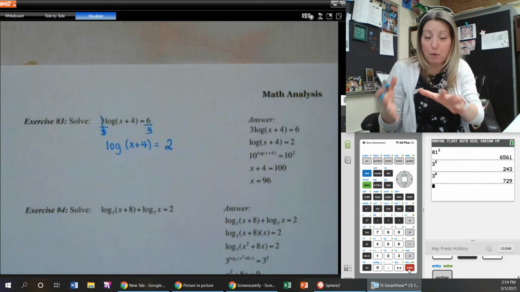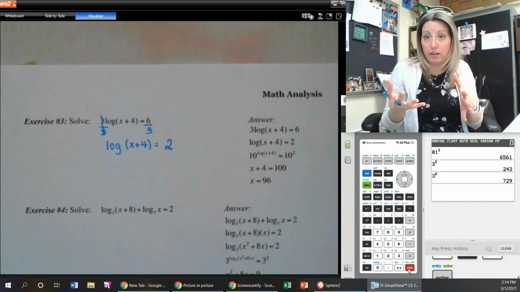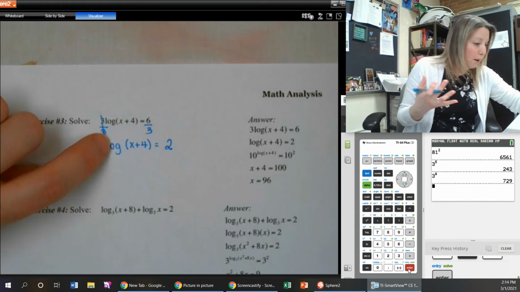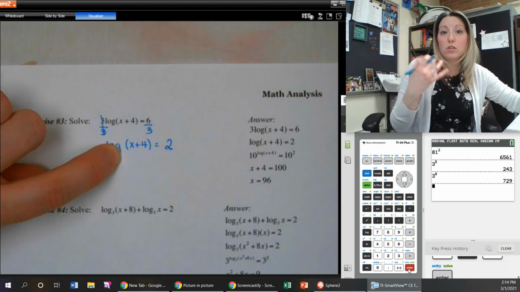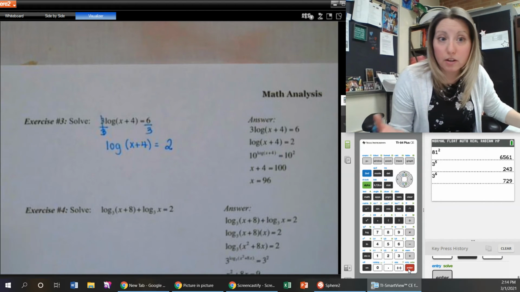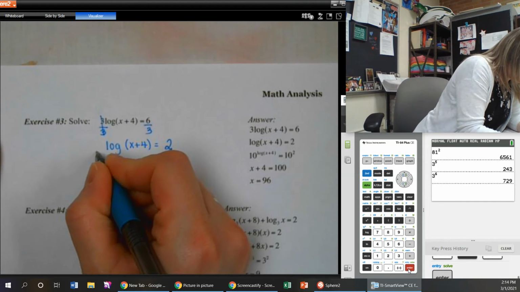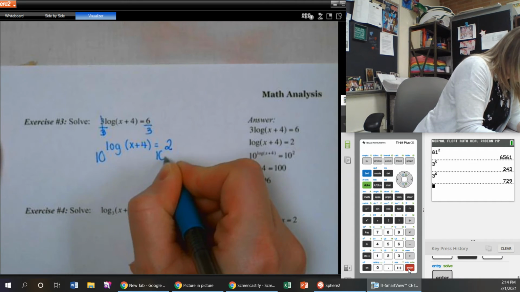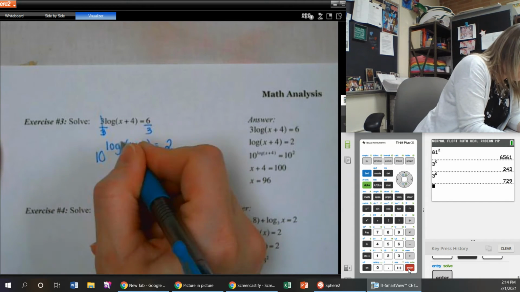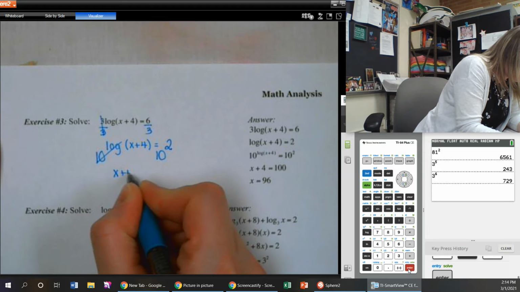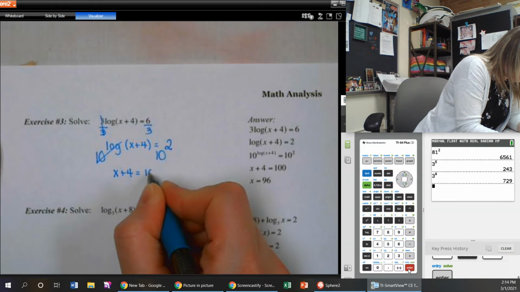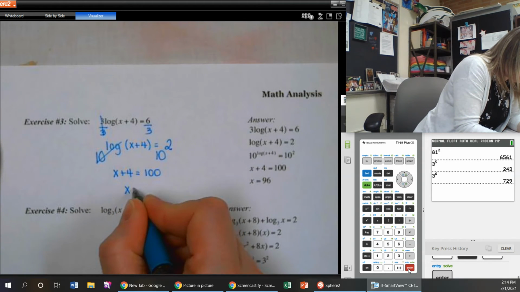Okay, so now this goes back to the same thing that we had going on in the last problem, which is we know we've got base 10. You have 2 ways you can treat this. Either raise both of these up on a base of 10 exponent wise, that cancels, leaves you with x plus 4 equals 10 squared, which is 100. Subtract 4 from both sides, you get x equals 96.